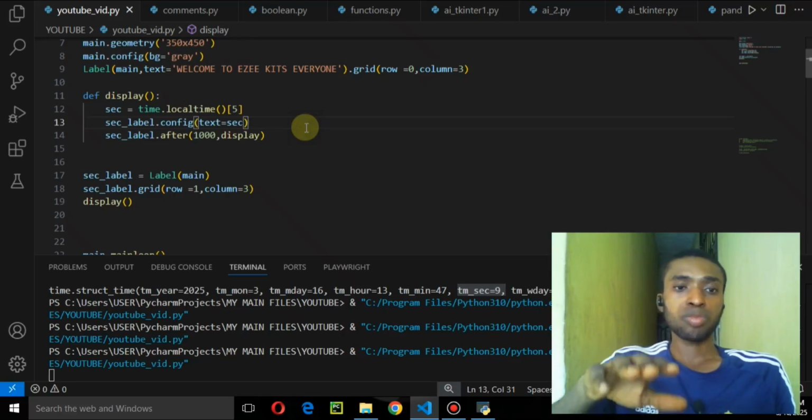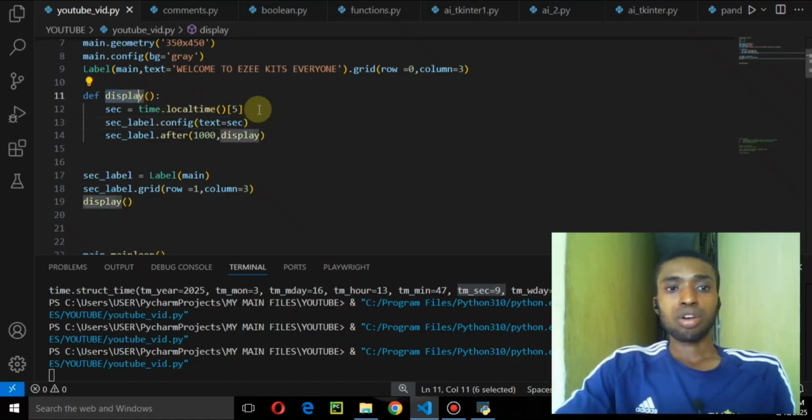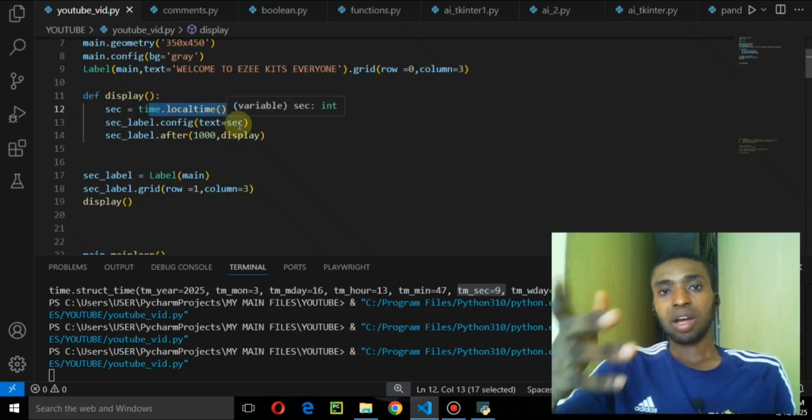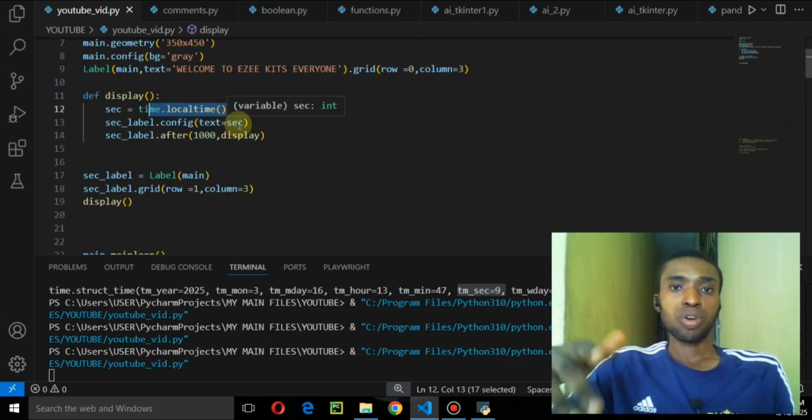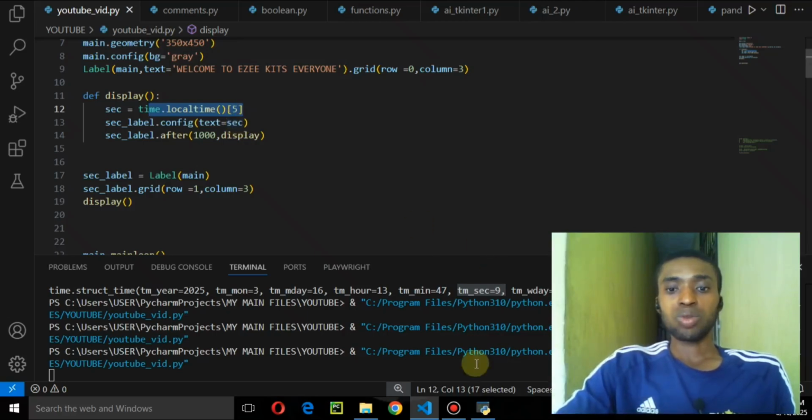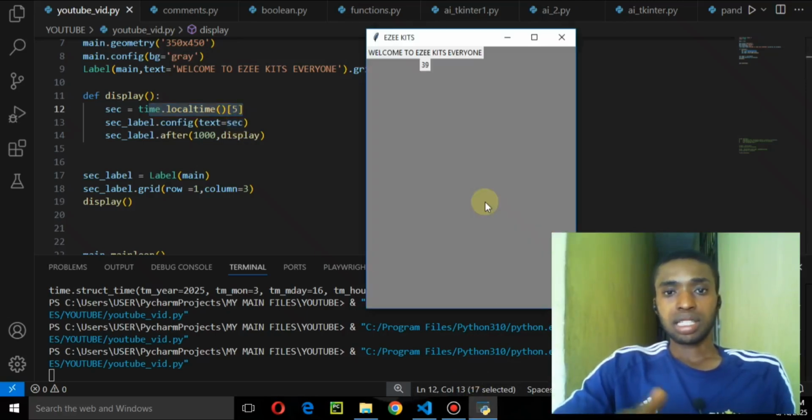What this after is going to do is take the seconds from us and run this function, just like saying run this entire function after 1 second. So it's just like putting it inside a while loop or a for loop to keep on running it after 1 second. So this is basically what after does. I think there's not really much hard thing that we did in this video. You can see it's still counting. So I think with this we have a small knowledge of how after works. In the next video, when we make use of this after, we're going to understand how it works really well.